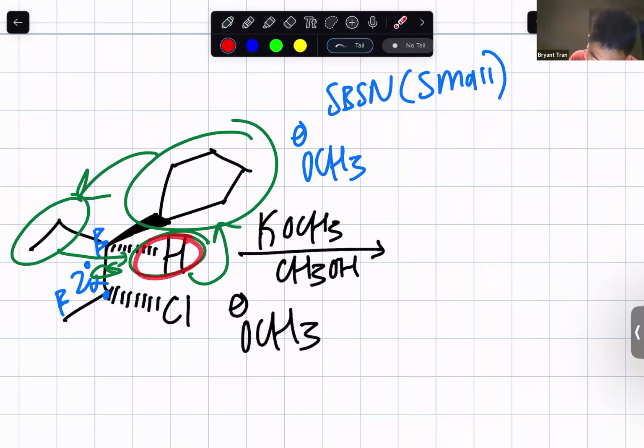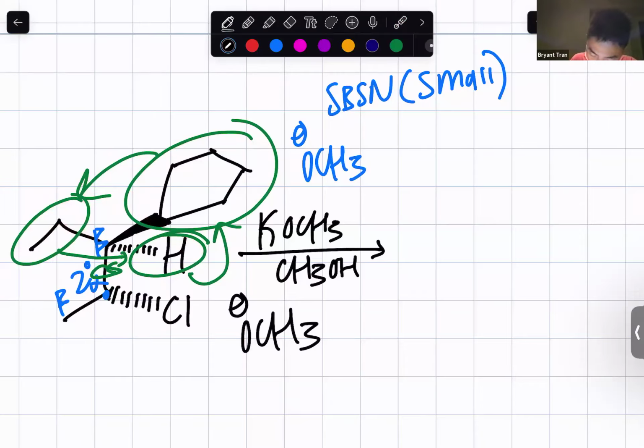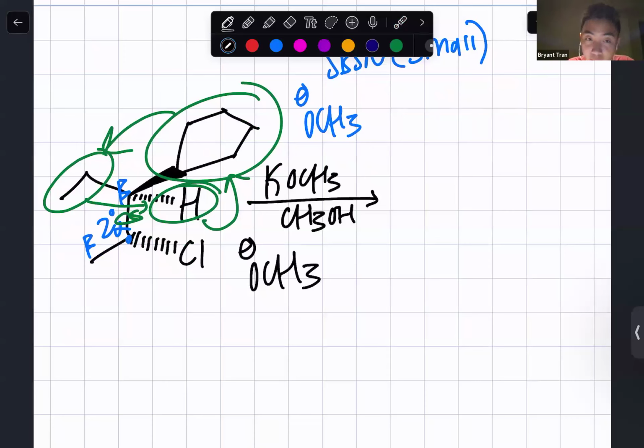Because I want the hydrogen to be where the wedge is, which is right here. To get to that in one step, I'm going to rotate it counterclockwise, which will force the cyclopentyl group to be where the flat bond is, which will force this ethyl group to be where this dash is right there. Does that make sense on why I rotated it counterclockwise? The goal here is to make this hydrogen a wedge, because then it's anti to this good leaving group. It's opposite to the dash right there.